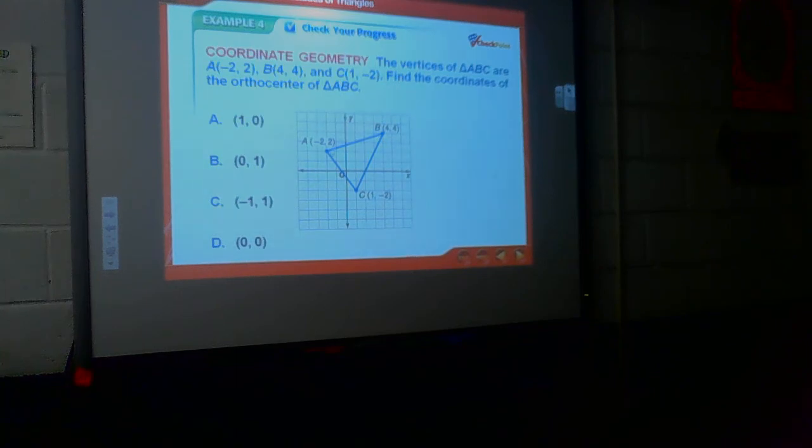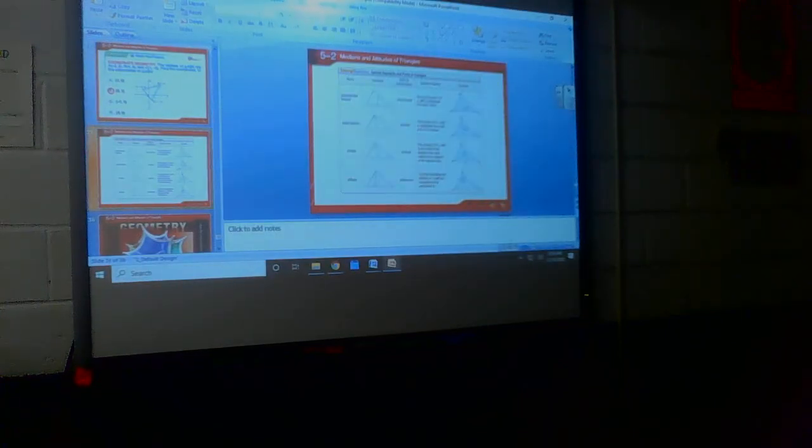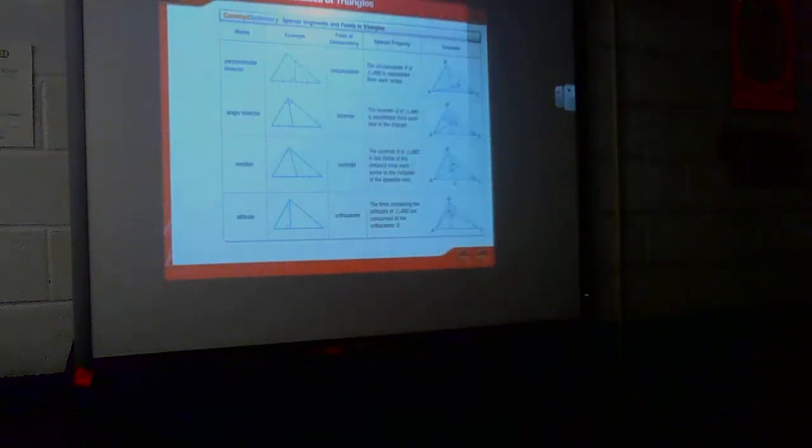But what they're saying is then you have to try to figure out where all of those meet. So once you get them all drawn, then you just take any two of the three and do some kind of system of equations. So do substitution or elimination and figure out where that actual point of intersection is. All right. They didn't actually show you that, but we can go through that if you want.